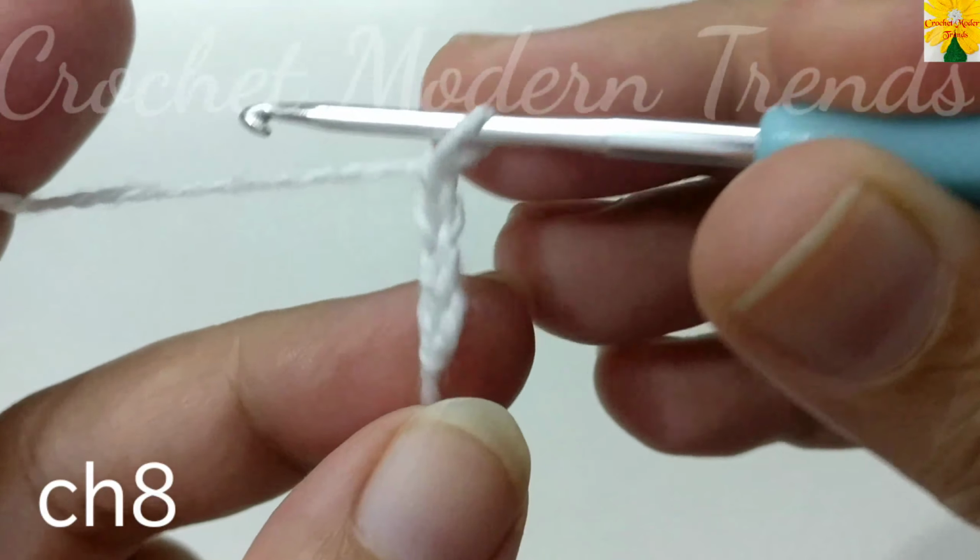Chain 2, which counts as a half double crochet, yarn over, insert the hook into the ring, pull through. There are 3 loops on the hook, pull through all the 3. Half double crochet, 2, 3, 4, 5 and 6. We have to make 16 half double crochet into the ring.